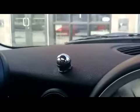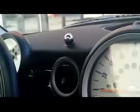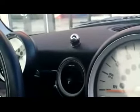So in the meantime, we can look at it. Just look at it. Isn't it beautiful? Doesn't it complement the dash? Oh, look at that. That's nice and shiny.